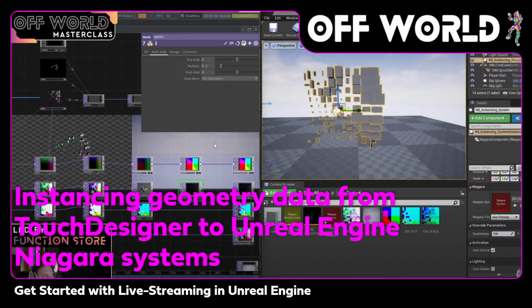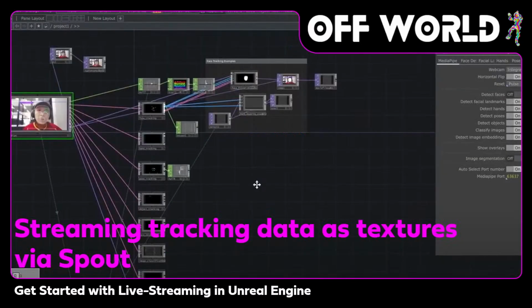The first workflow we'll be covering today. The second workflow we'll be covering is streaming tracking data as textures via Spout. So this current thumbnail, as you can see here, is a MediaPipe TouchDesigner template.